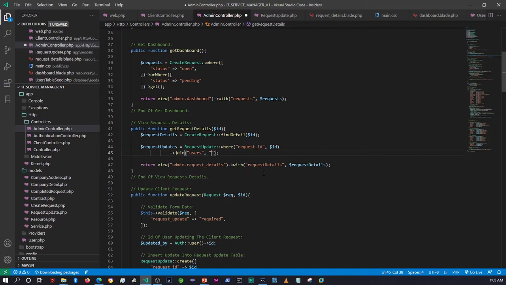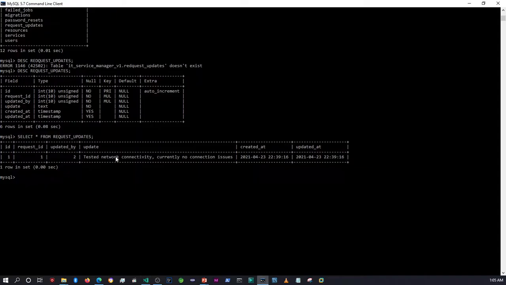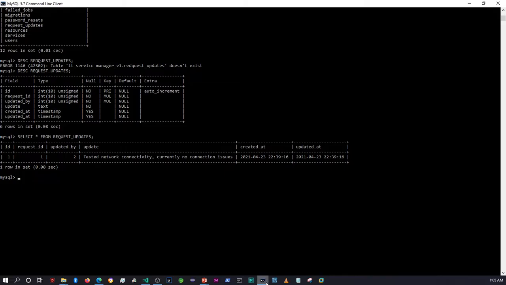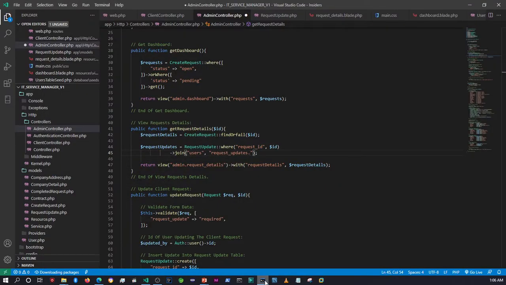So we're going to say request updates dot updated by, equals to, and then I'm going to say users dot id. I think I got that right.